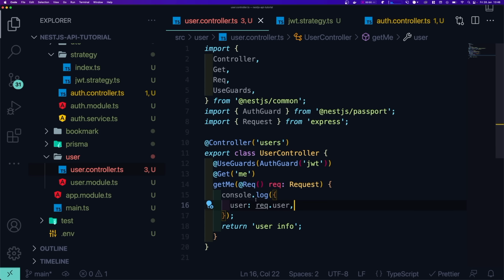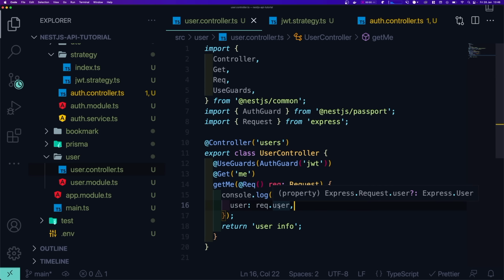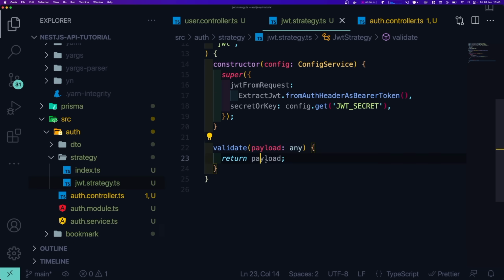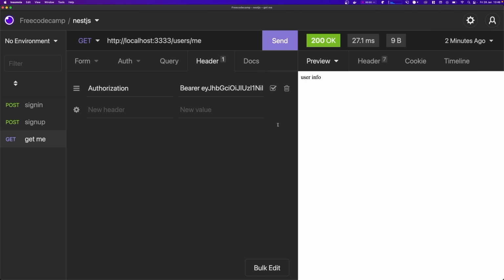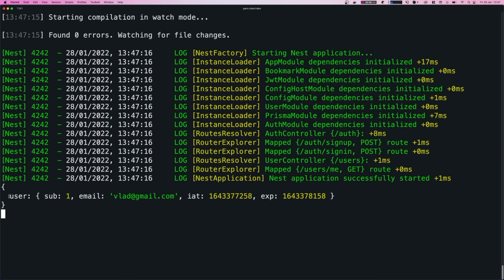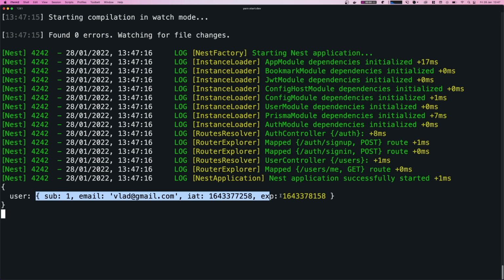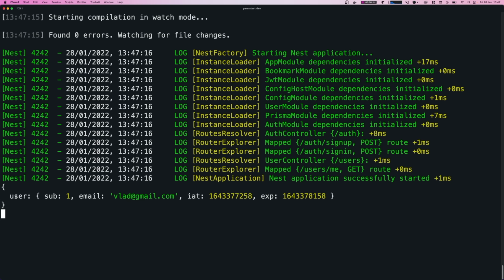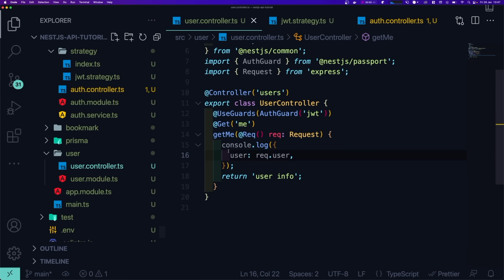So here we are going to log that. It's going to log the payload, so the object that we have returned from here. So if we run the request again, we come back to the thing, and we see that we now log the same payload, but from the controller, because we have written user here.